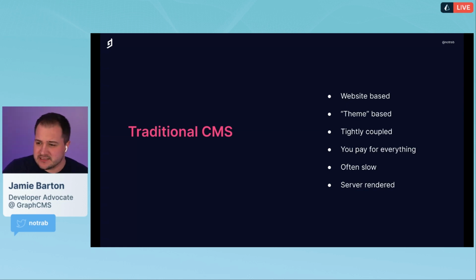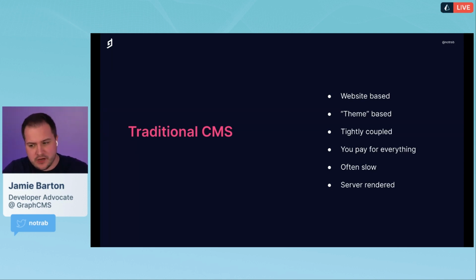And often with these, it was slow, right? Like it was really slow to fetch content. You had to wait for the page to go and make trips to the database and bring that back. It got really slow, and back then things were server rendered, or you uploaded static files, and building those wasn't as good as it is today.